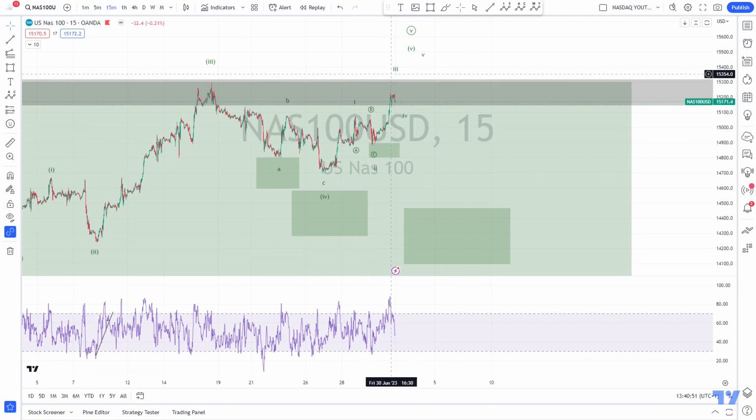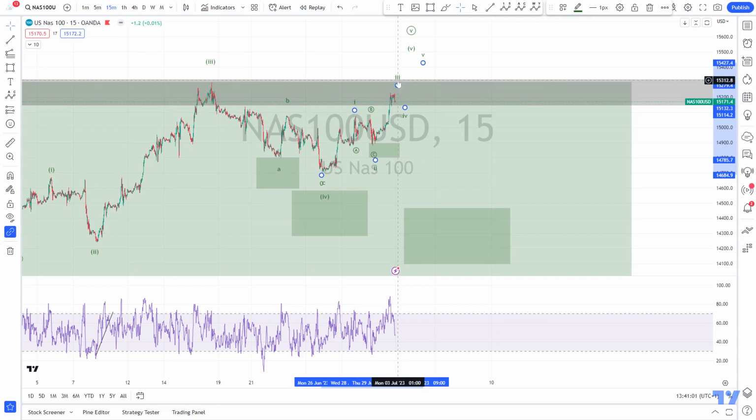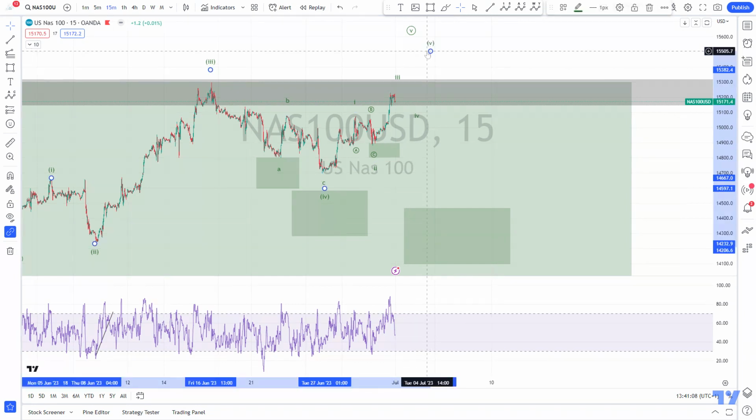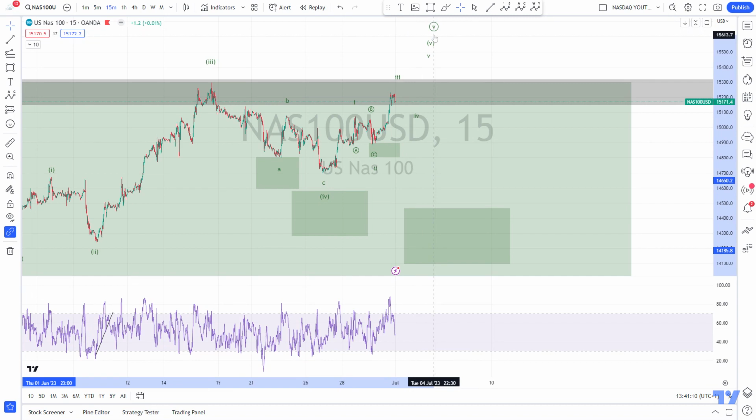And now, on Friday, it looks like we were doing our wave 3 to the upside. This wave 3 to the upside does not have to be finished. I think we can still see more upside. Something like this would be my primary scenario. So if you are long, I would stay long, but again, protect your trade, because if this is some kind of high, we might start to pull back from here as well.